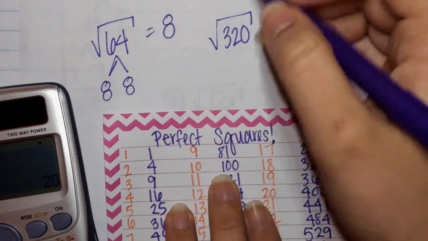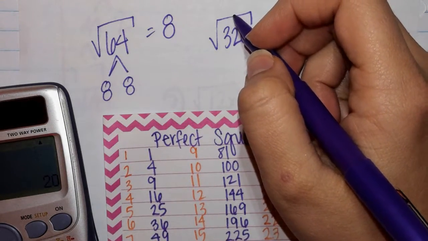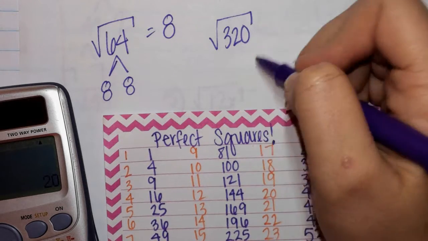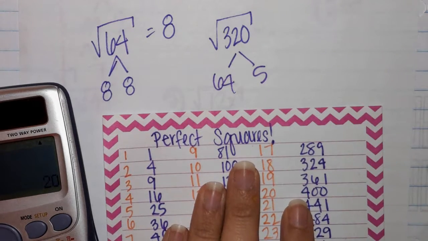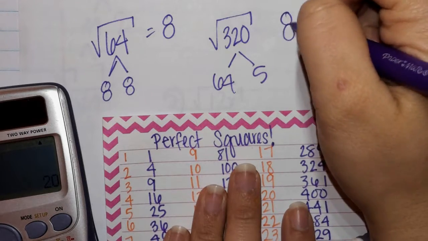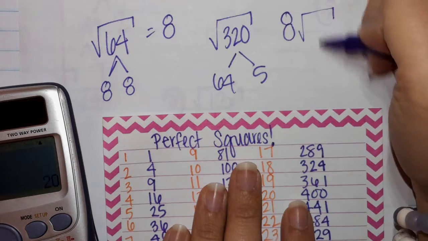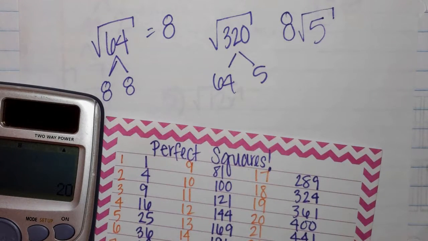If we break this down with 64, it's going to be 64 and 5. There is not another perfect square that goes into 5. What is the square root of 64? 8. Okay, so we bring 8 to the outside. Now, we can't take the square root of 5, so it stays under the radical. There's just one of them, so it stays there, and it's 5.